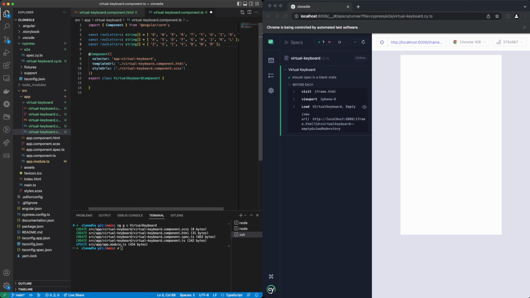We'll define 3 arrays of letters, each representing a row on the keyboard. Now to use these in the component, what we'll do is we'll create an interface which will represent each letter. Because a letter contains more than just the string itself, it also needs to contain the state. So let's define the interface, and then we're going to recreate these 3 arrays further above by mapping the letter into the new interface.